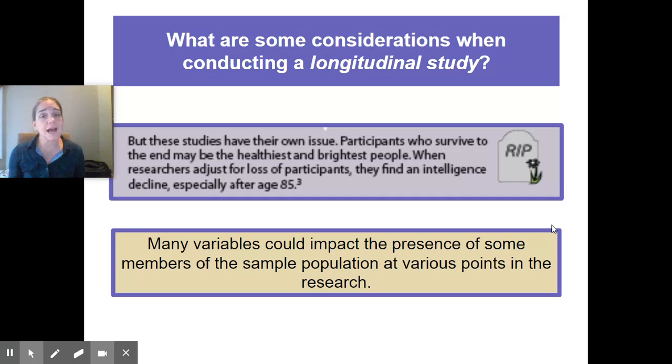Okay, now that being said, a longitudinal study can also be problematic. People who survive to the end of the study might be the healthiest and the brightest. Likewise, longitudinal studies are expensive. They cost a lot of money, and the people who drop out of the study are going to differ in very, very important ways than people who stay in. So the people who drop out, who say, "I don't want this study anymore," could very well just be too unintelligent to remember there was a study to begin with, for instance.